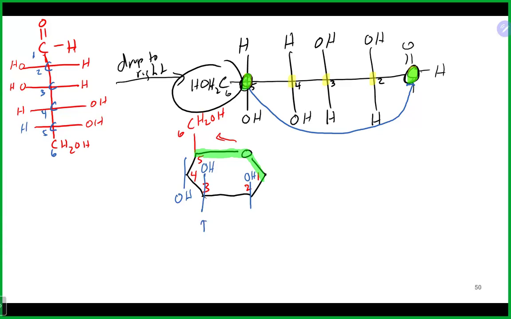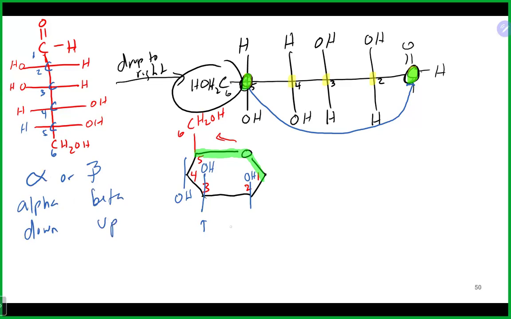Now, carbon number 1. That's a problem for me because that's what formed the ring. So I can't really look at it and say whether it is up or down, because there is one more OH that we have to put on there. The way we determine which way to put that last OH is the anomer that they want you to draw. It will either be an alpha or a beta. Alpha means down, beta will mean up in this case.